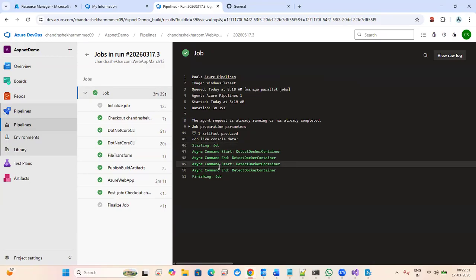Okay, so now it will deploy. Now we have created the CI/CD pipeline.